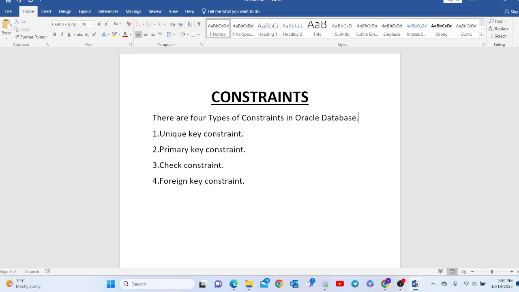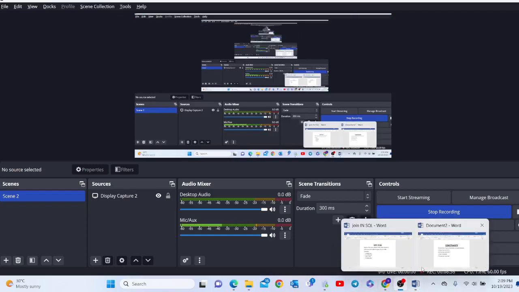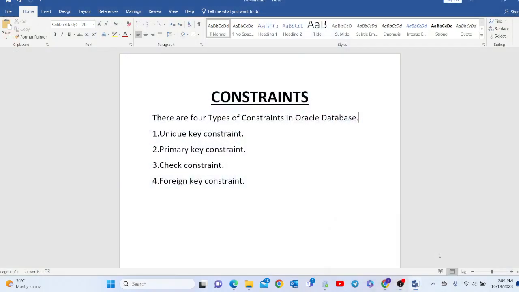It works under the condition that we give. It accepts null values also.